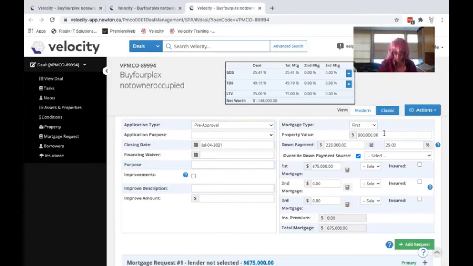So in general, why I prepared this is I do get these questions quite a bit. So in summary, what I want to say is that if you have clients, everybody wants to buy a rental now. If you're getting into things like fourplexes, what I would say is you want clients that are somewhat sophisticated, that have good employment incomes, that have high liquid assets, and ideally have experience with rentals. I would have them pre-approved conservatively so that they have an idea, maybe in the 600 range. And that way, if anything goes sideways, you know that you have other lenders that you can go to where they can qualify for more.